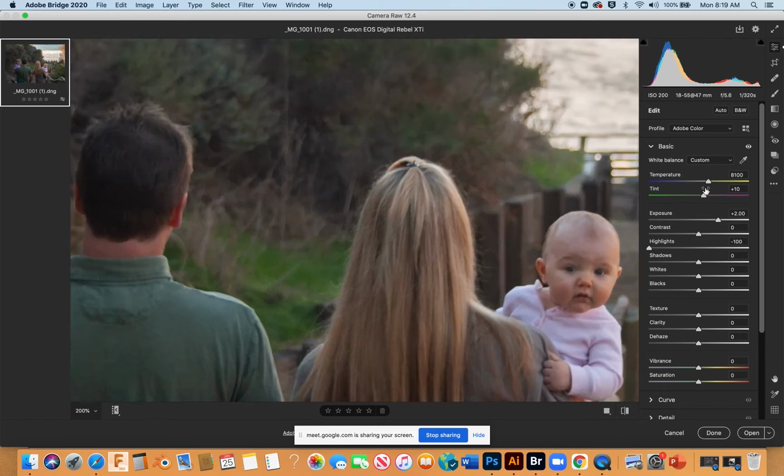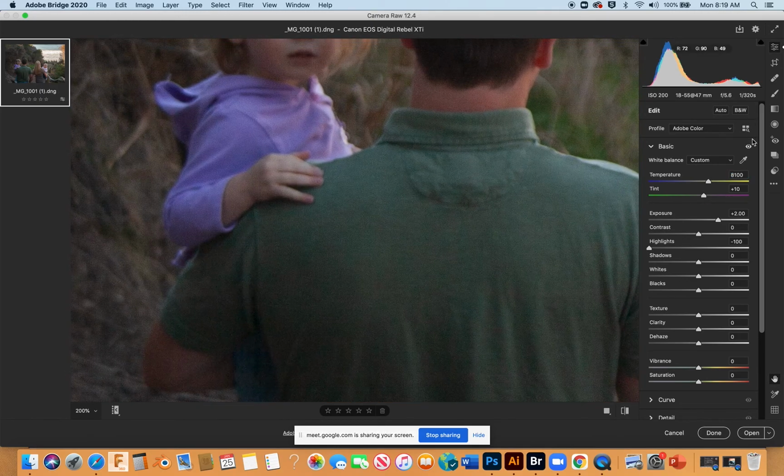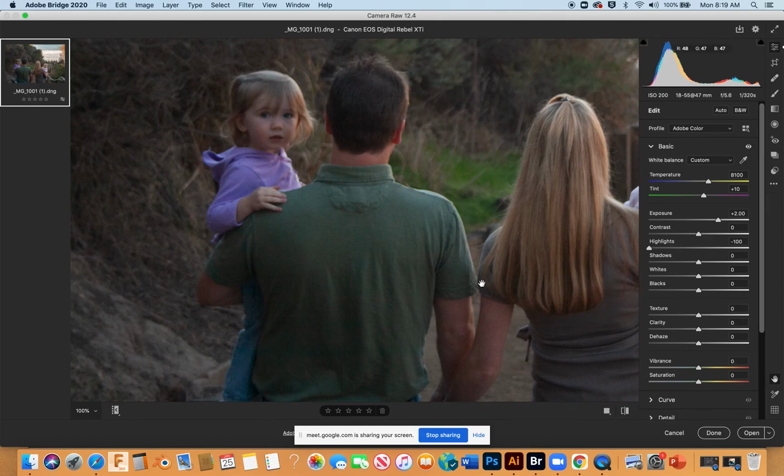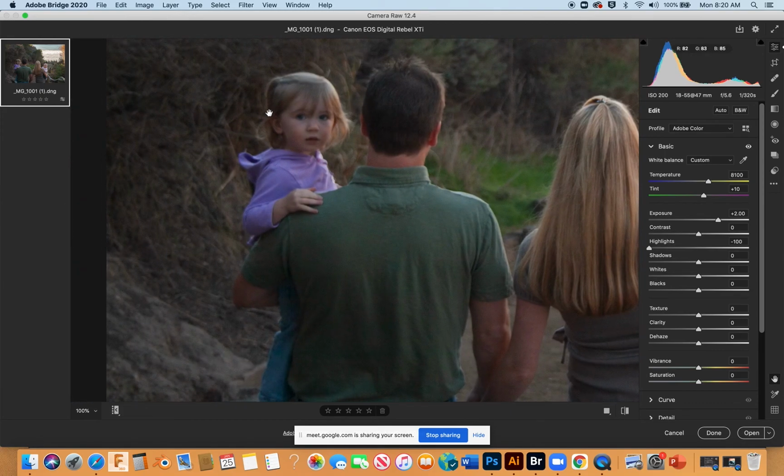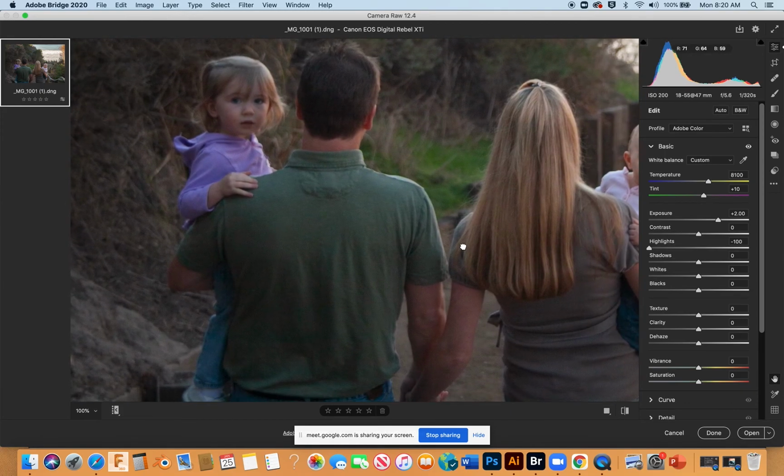I'm going to go ahead and zoom in here now. Let's take a look at the toddler on the left. She looks a little bit too dark. Infant on the right looks good. Mom looks good. But she's looking a little bit lost here. So let's remind ourselves how to do local adjustments inside Camera Raw.